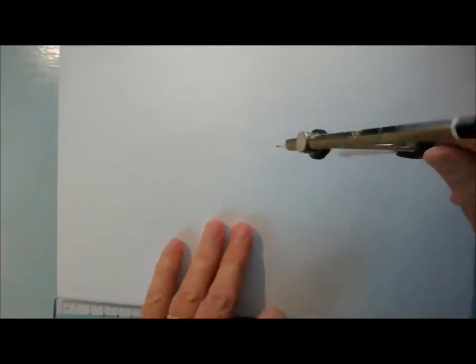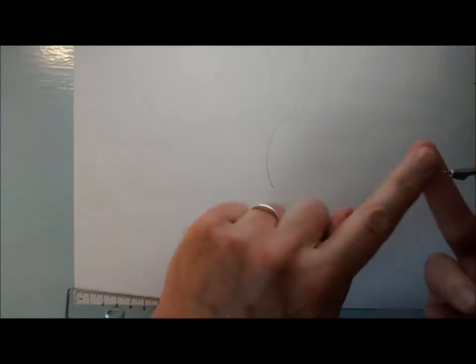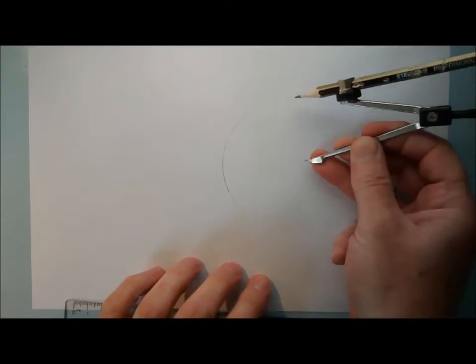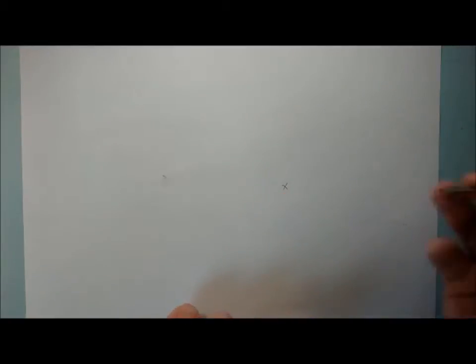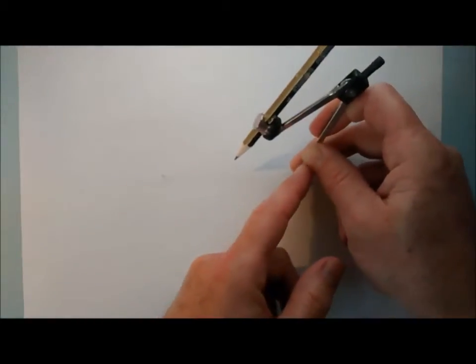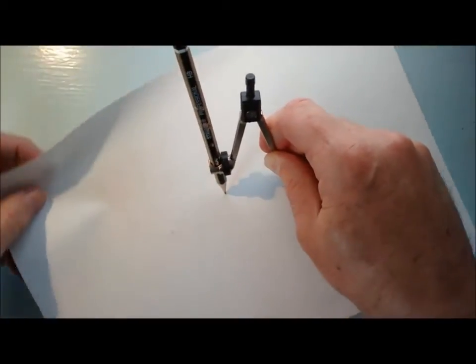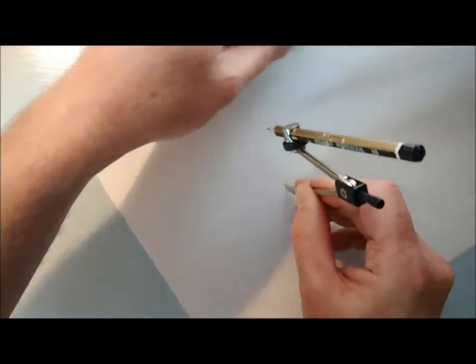When you're using these things, rather than just sticking it in the page and struggling — because the radius changes as you do it and you're putting a lot of pressure on the paper — my top tip is to use this finger here as a little pivot. Just plop that on the page and rock it down so you can go exactly where you want to go. For example, if I wanted to do a circle with centre there, I can bring my finger in and use that as a little pivot to slide the point of the compasses down exactly where it needs to go. Putting pressure on here means I'm not going to change the radius. Hold that away from me nice and gently, then actually turn the paper, and I've got my nice accurate drawing.